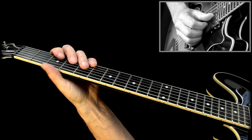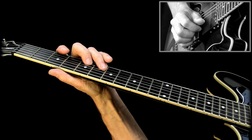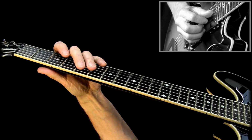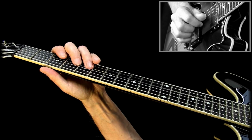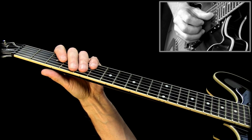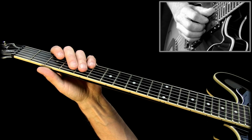And this lick starts on the two. One and two. And I think I play those last three notes with the thumb. And that's the whole lick.